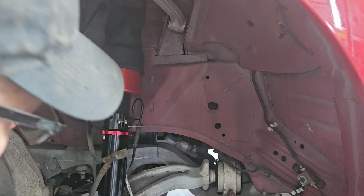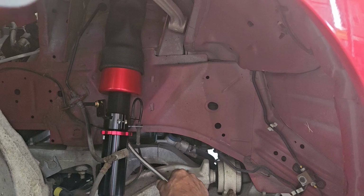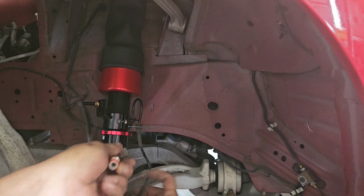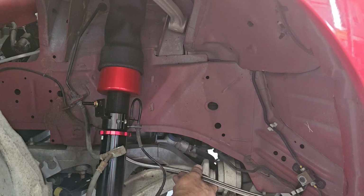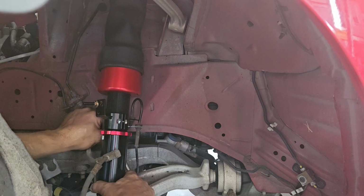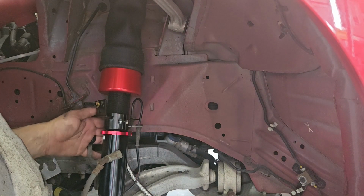Back up on the other end here, we'll be able to hook this up and put our bottom bolt back in, and then the strut will be done. And then we only have to do the other side and then the back. So, if anybody were to ask, or wants to know, I would say there's about 10 minutes involved so far.